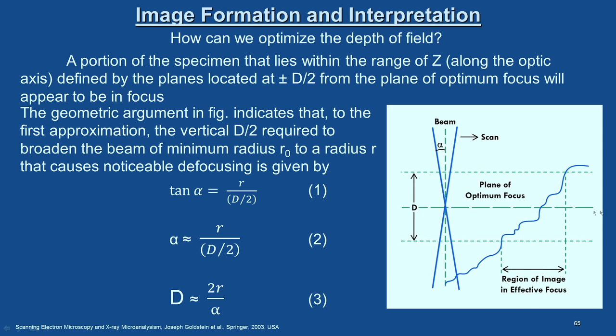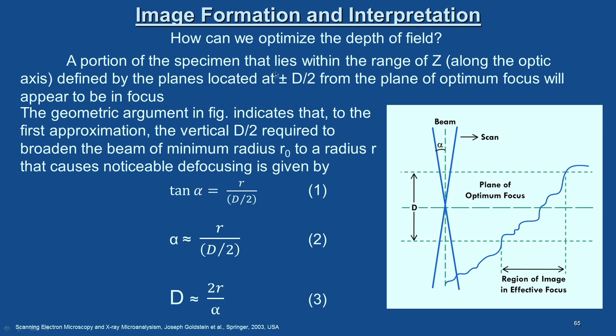So, let us look at this schematic. This is the specimen surface where the beam is falling, and suppose you assume this is a plane of optimum focus where the beam converges, and this is your alpha. Let us assume that this is a kind of fracture surface which has a lot of uneven ups and downs or a lot of inclinations. With this figure in mind, let us look at the remarks.